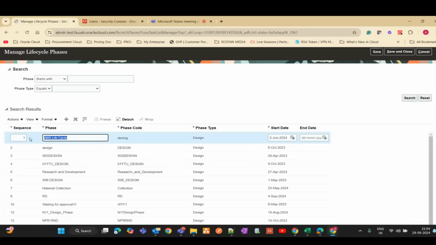So I have updated the existing one, since most of the sequences are already there, that is the drawback of the demo. But generally, for understanding, you won't have all those combinations or the sequencing existing in your client environment. Generally, in a demo you face this. But the idea behind it is that you have to understand it. So you have to set the sequence, you have to set your phase, then phase code, and then phase type, whether it's design, prototype, or production, and then set the start date. Okay.